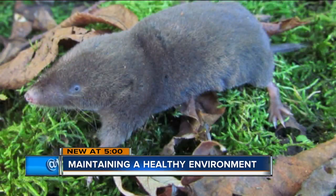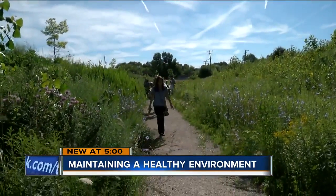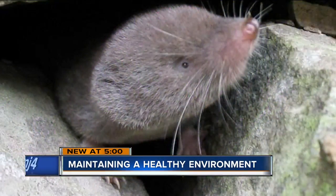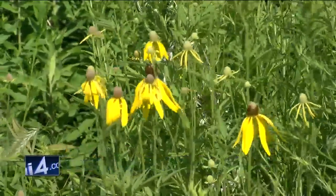The shrew is something she's been hoping to find for a while. They had found them all around the parks in the past, but had never actually documented them within the park. Now there's hope that wildlife that needs shrews as a food source can live a healthy life right in the city, since these animals can't exist if they don't have a healthy habitat. Elise Preston, today's TMJ4.